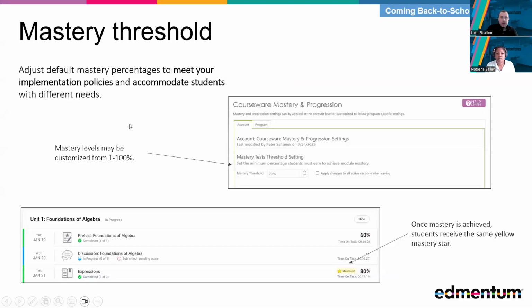Now, I spoke about that mastery threshold. There's one way to do it as you're adding a particular section, as I showed you. This is also a setting in the administration center, one of those areas I did not go into previously. So you can access this in both variations. If you do this in the administration center, this will be applicable for all of your courses. Naturally, if you make the changes just in that section alone, it will only be applicable for that section. So please do bear that in mind.